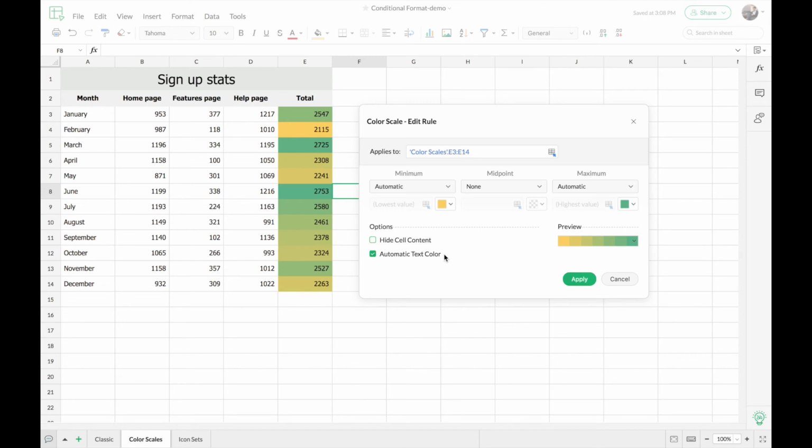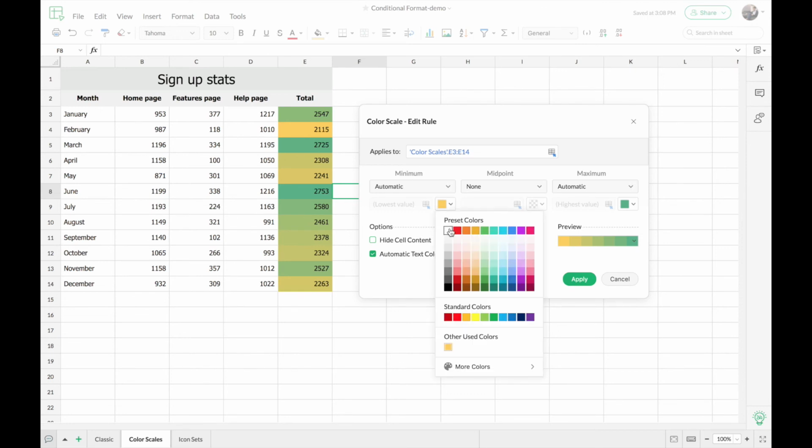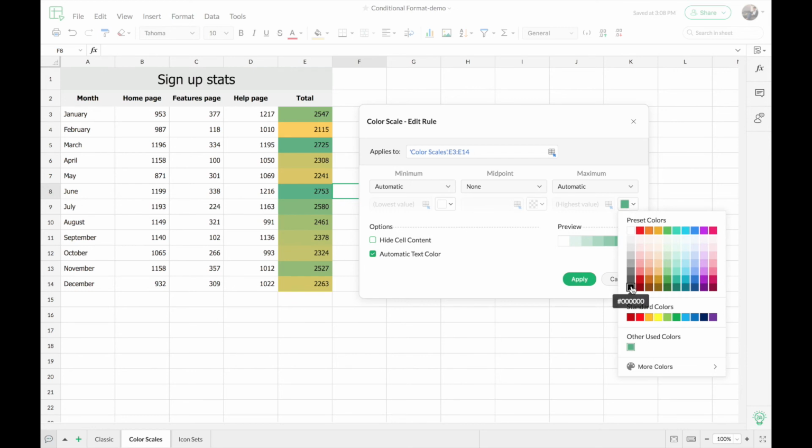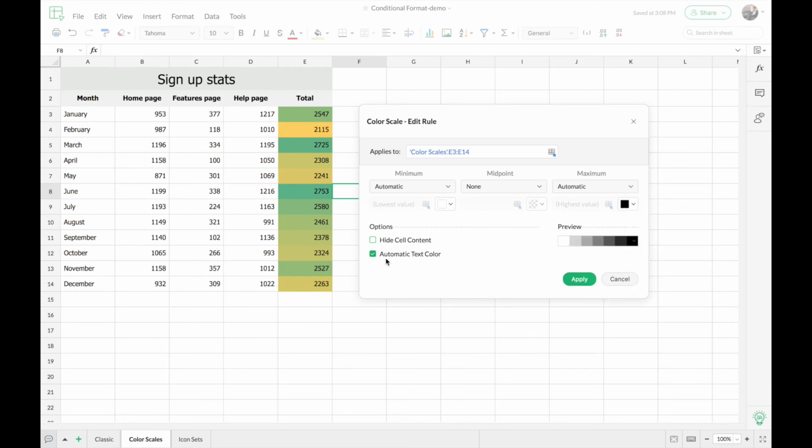To demonstrate that, I'll just make a small change in the cell background. Let's say we'll set it from white to say black. So now you can see that the font colors in this cell range are all black. Now that I've set the background color from white to black, let's see how this font color changes based on the automatic text color option.